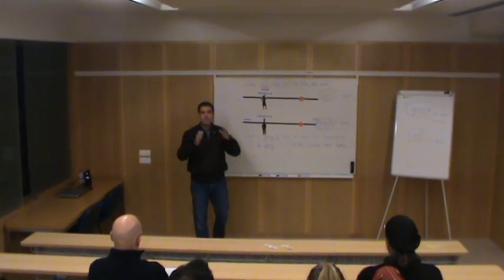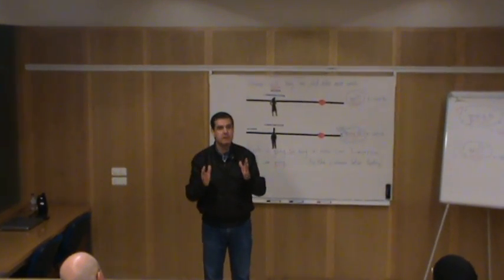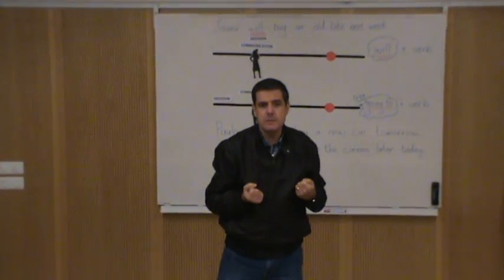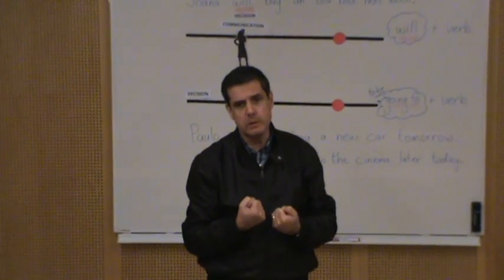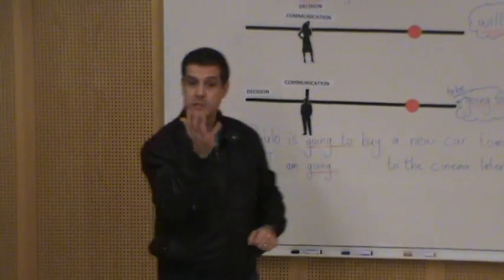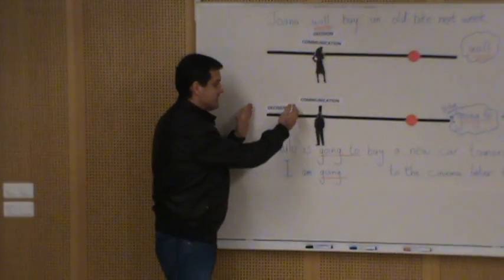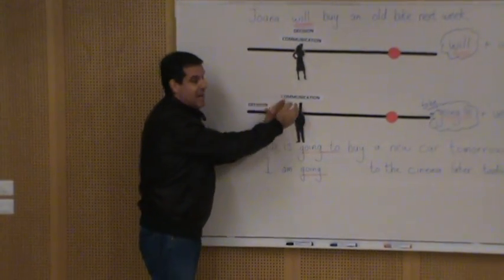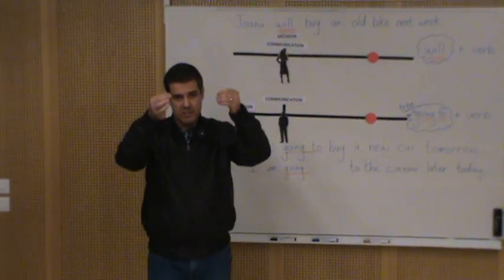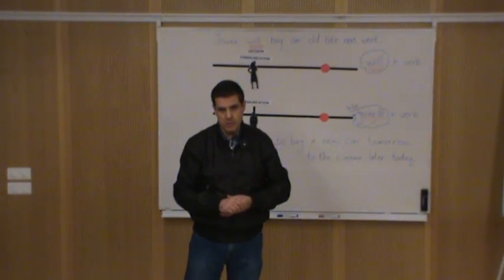So my friends, with grammar taught backwards, we like to see grammar back to front with the concepts that you understand and that in actual fact are simple. So instead of me teaching you the obvious, I teach you the differences. So to sum up, when we're talking of going to, it's a probability because the decision or the past experience allows us to communicate with greater certainty. When it comes to will, we take the decision now and the communication now. So instead of being a probability, it's only a possibility.